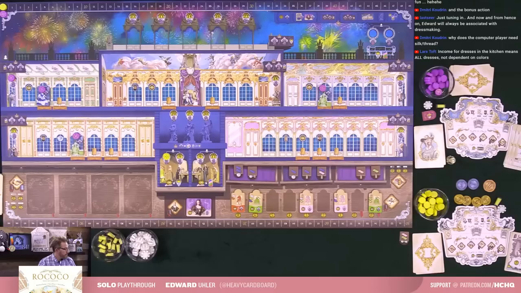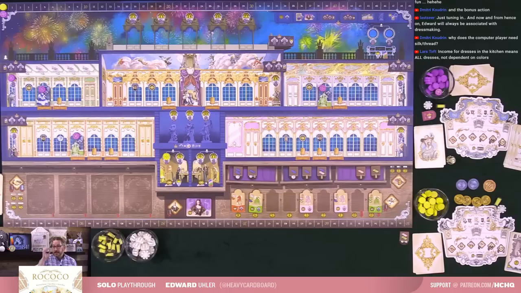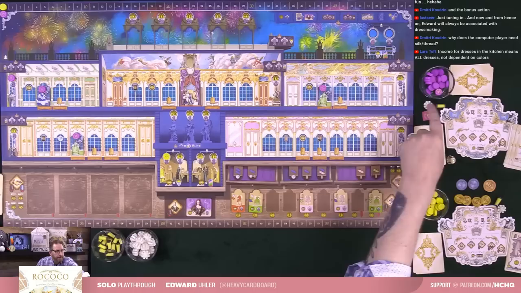You're right. It's one per every dress and coat, not just one per color. I got that confused. You're right. Thank you, Lars. And why does, Dimitri asks, why does the computer player need silk and thread? A moment. I can answer that. Because there may be in-game cards that they acquire here that will get them silk and thread points based on how much silk and thread they have. So there we go. Okay.